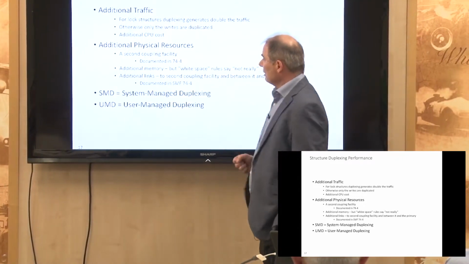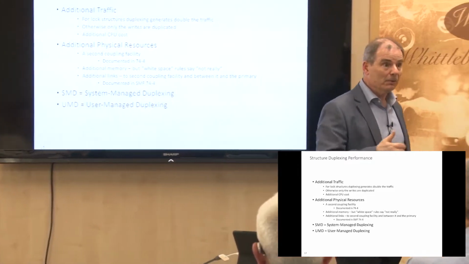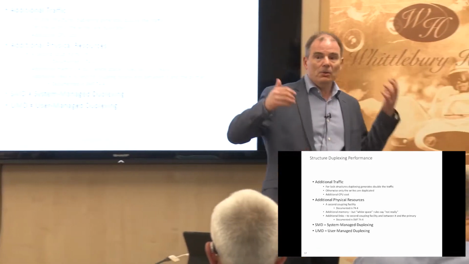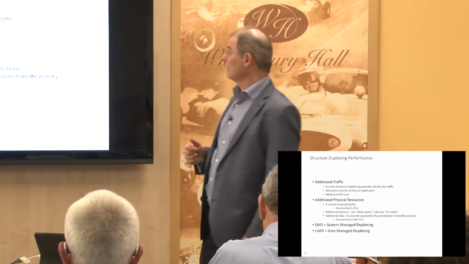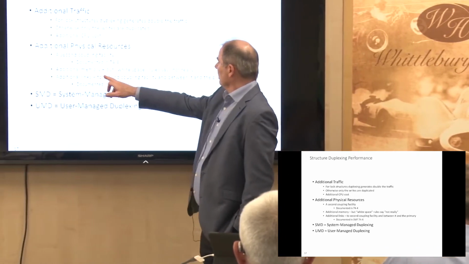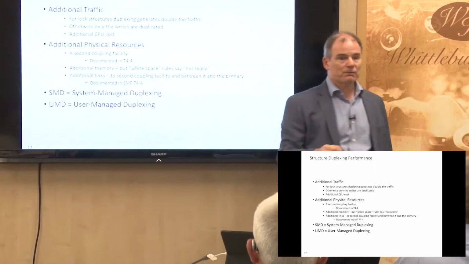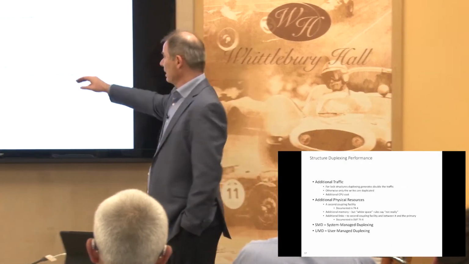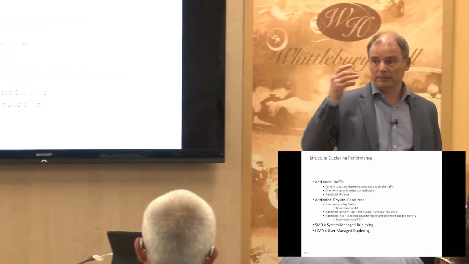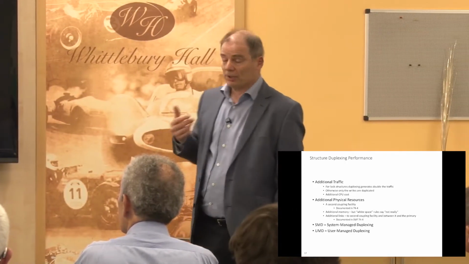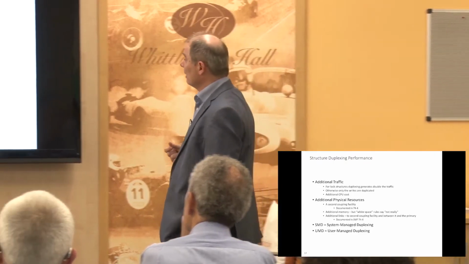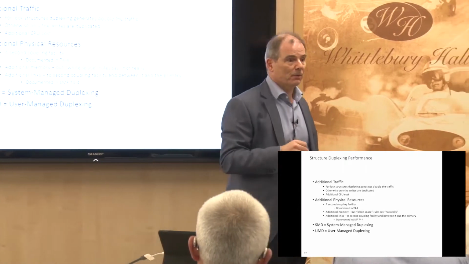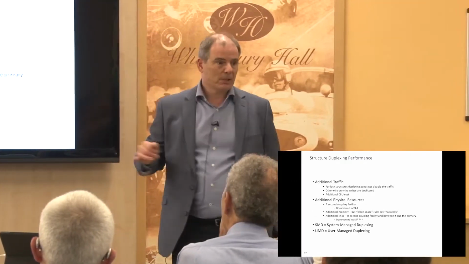Okay, so second coupling facility, more CPU in that second coupling facility, possibly a tiny bit more CPU in the coupled z/OS systems, additional memory, obviously, but actually the white space rules say that isn't necessarily so. White space rules basically say we've got to be able to recover the coupling facility structure in another coupling facility. So you had to tie up that memory anyway. And obviously a load more additional links, which again is documented in 74 subtype 4 with all the enhancements I will talk about in a minute.